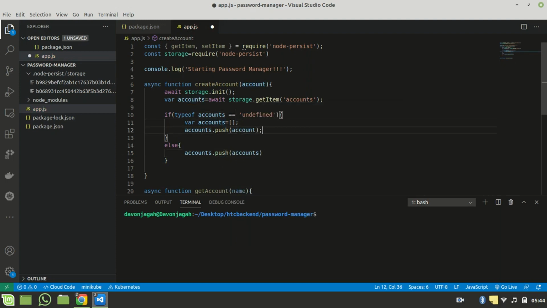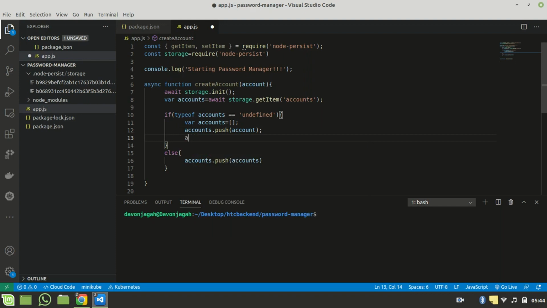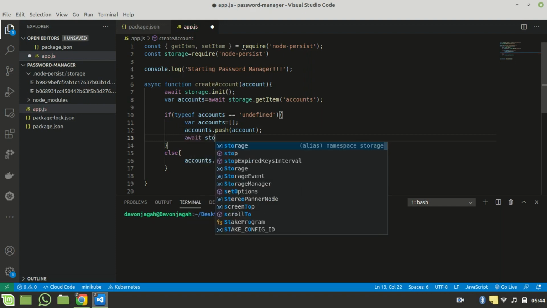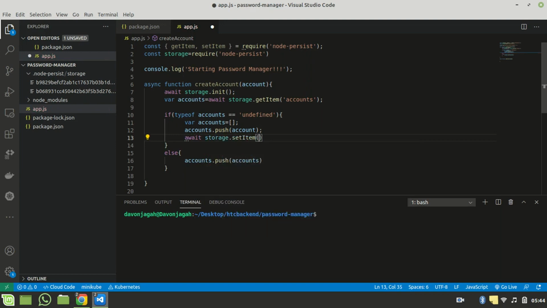So after the first one, what we have to do is use await storage.setItem, then we initialize accounts and we set it equal to the accounts array.